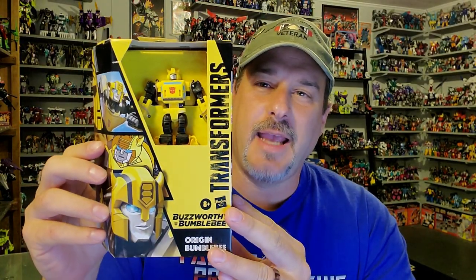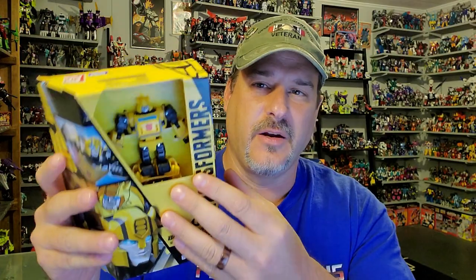Now let's take a quick look at the packaging. What's weird about this packaging is there's no clear window. You can reach right in and mess with the figure, and that's really weird to me. And I love the art that wraps around this packaging. You've got a nice shot of Bumblebee here. You got a shot of cartoon Bumblebee right there.